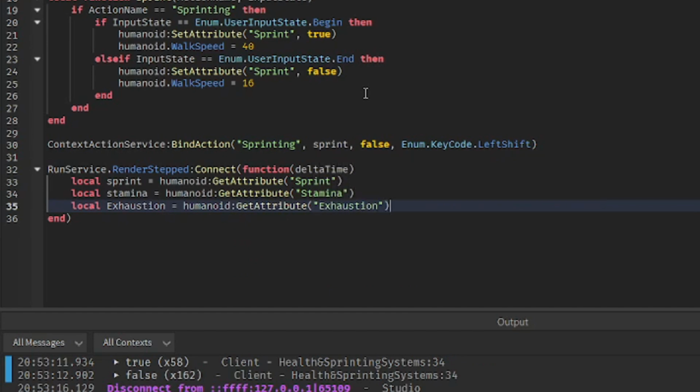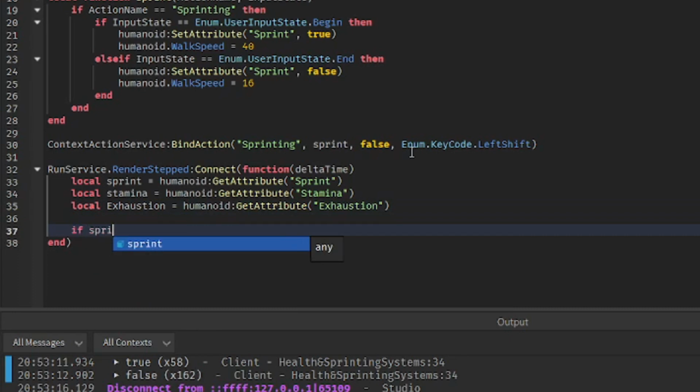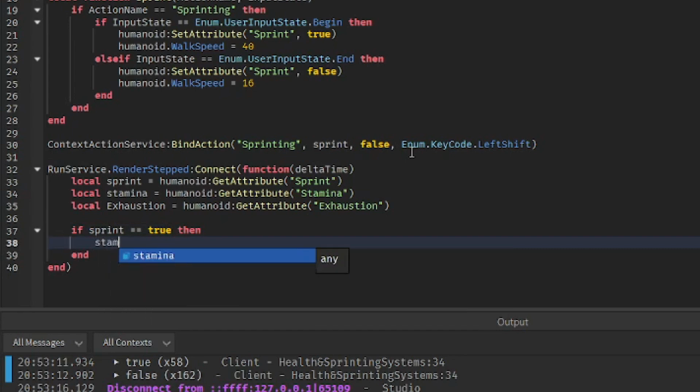Okay. Now we want to check if our sprinting is true. So if sprint is equal to true, then stamina minus equals 1.